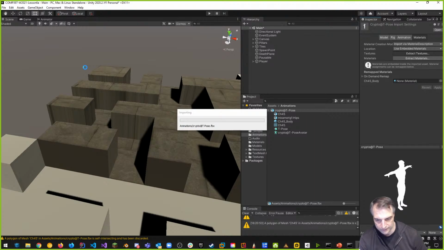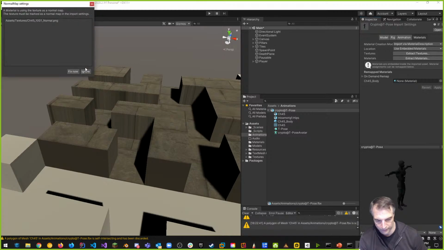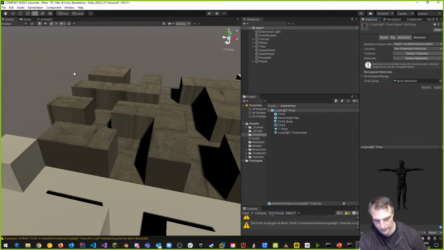And when I extract the textures, my hope is we're going to see a textured object, and we do. It says the material is using the texture as a normal map. The texture must be marked as a normal map in the import settings. Do you want to do that? Fix now. I'm okay with fixing now. Okay, and if I zoom in here, which you can't, but if you look at the model, it looks like from far away that it's textured too, which is pretty cool. So I just did extract textures.